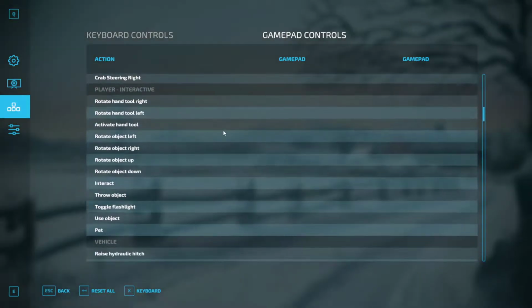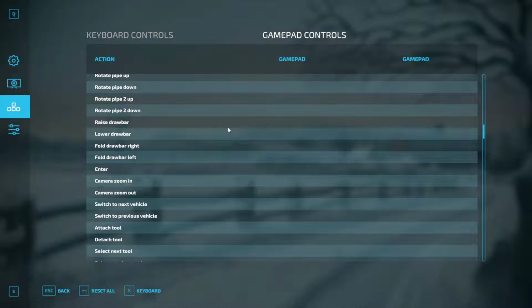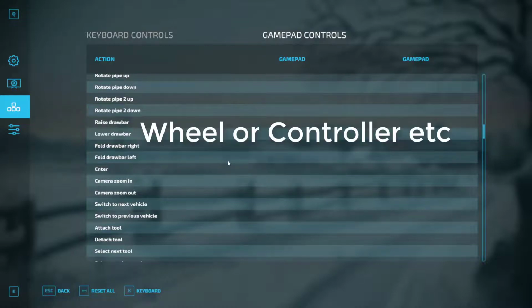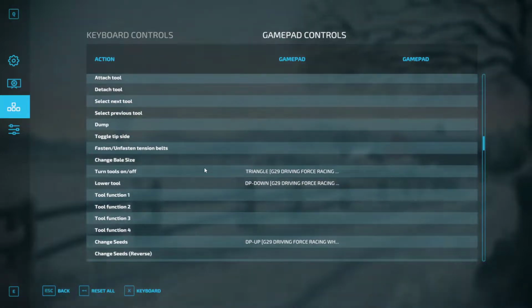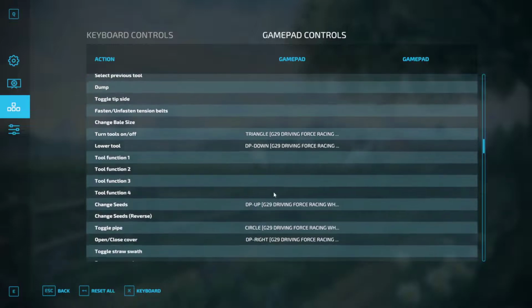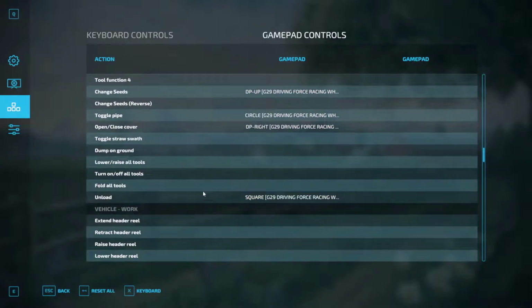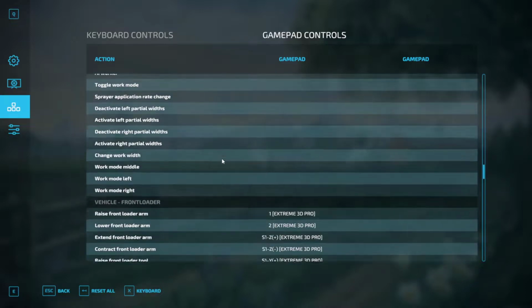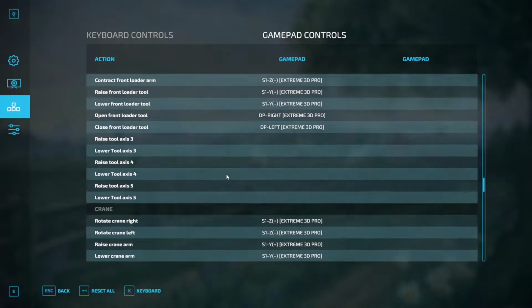So yeah, I would recommend you do all this. It's just a lot of it's blanked out. If you're using a gamepad or a wheel, just blank out what you're not going to associate with your wheel, and then everything else is basically going to be keyboarding, right? You can see here, that's my wheel for lowering tools. Most of it is my wheel, and it tells you there as well. So unloading, I'm going to scroll down just to show you there. I do have some of my joystick controls here as well, and so very limited.